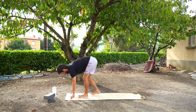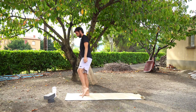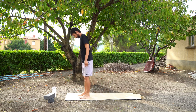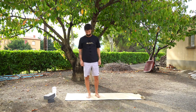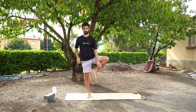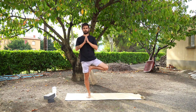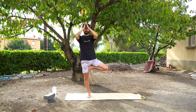Slowly bring your right leg to meet your left leg into mountain pose. Maybe shake off your legs a little bit, shake off your arms. We're going to move into tree pose on the opposite side. Power through your right foot — your left foot can either come to meet your right ankle, your right calf, or your right inner thigh. Find a spot on the floor to focus on. Hands can be on the hips, prayer hands, cactus arms, or above your head, or any other variation.